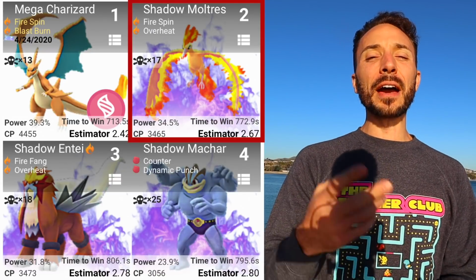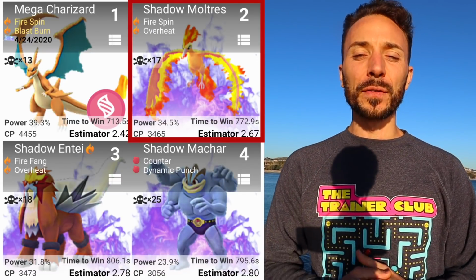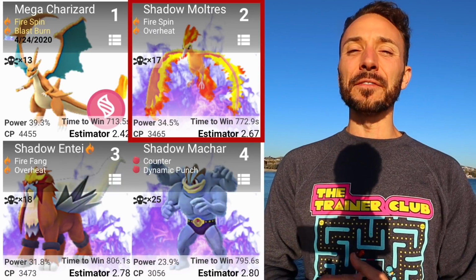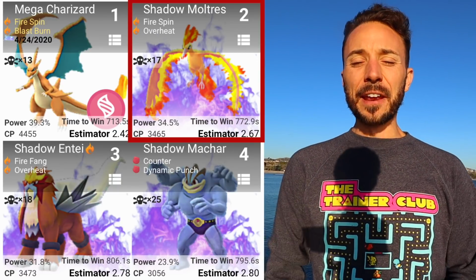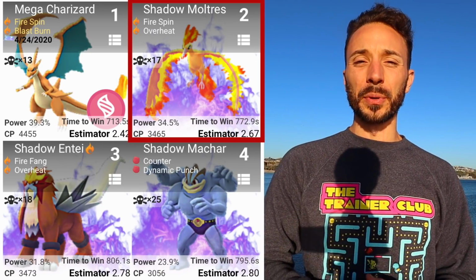Starting off, we have our #1 counter, which is going to be Shadow Moltres. Big surprise here, we have 2 Shadow Legendaries in the fire form. So this one's going to be Fire Spin and Overheat, 772 seconds to take this down, and the flying is going to resist the fighting moves, which is quite nice.